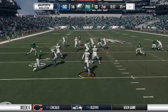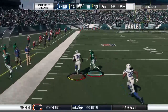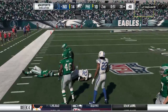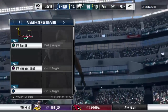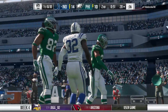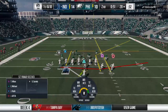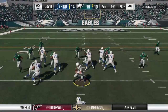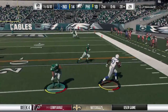It's a short kick, taken at the 15. And he's got room. And it'll be a terrific return here as he gets it down all the way inside the 30. Well, whatever the relationship was between the special teams and the offense, it's gotten a heck of a lot closer after a return like that. The special teams just keep setting them up. The offense thinks they'll go out there and knock them down. It's caught right side by Daniels.